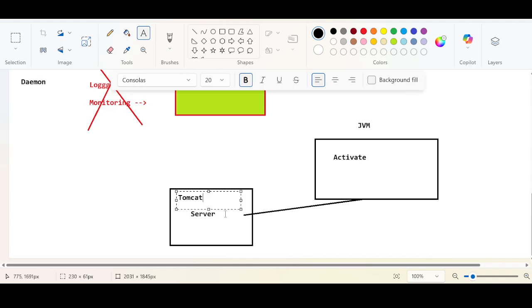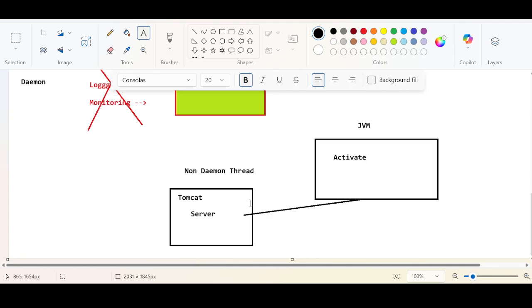The server should be active always. To make the server active always, you have to create the server as a non-daemon thread. So now the JVM will remain active because the server is active, and the server is created because of a non-daemon thread. This is the kind of attachment that the non-daemon thread has with the JVM.